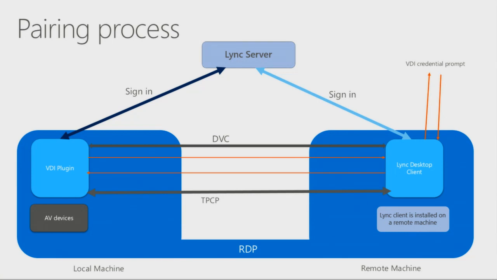So I see the two sign-ins. Where is the authentication actually happening to the Lync server with their SIP ID and domain credentials? At two places, for the Lync desktop client as well as the plugin. Both sides, yes. Does the sign-in happen over here before they are presented with their part over there?